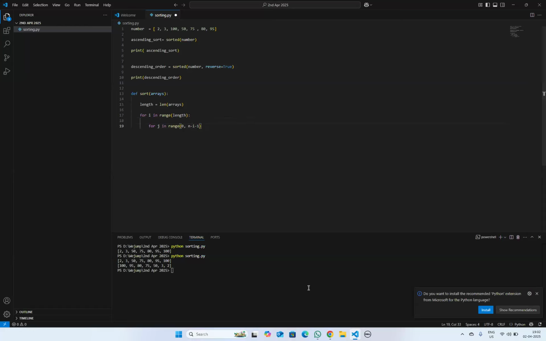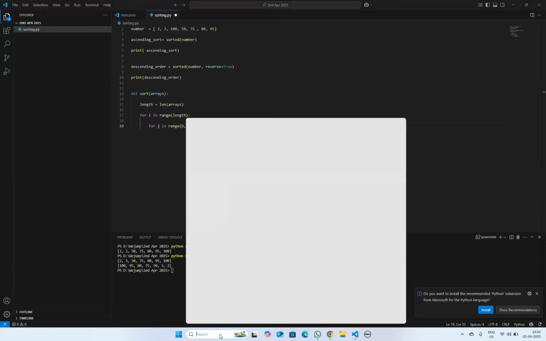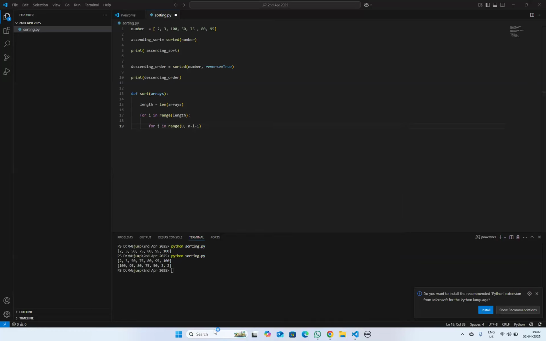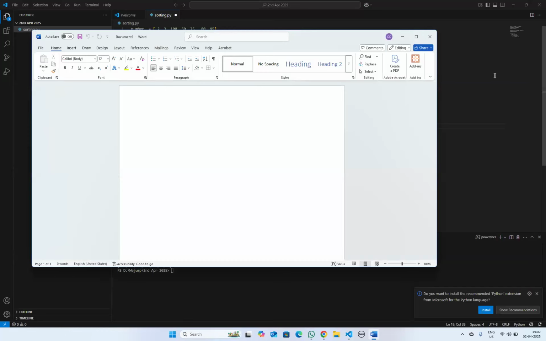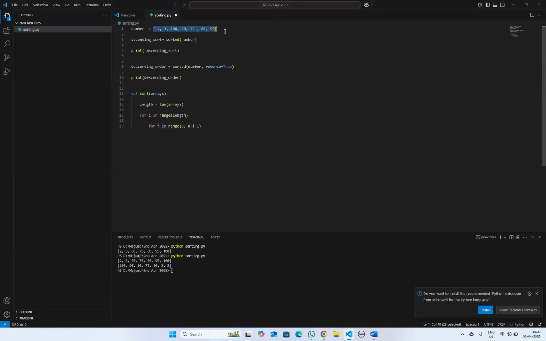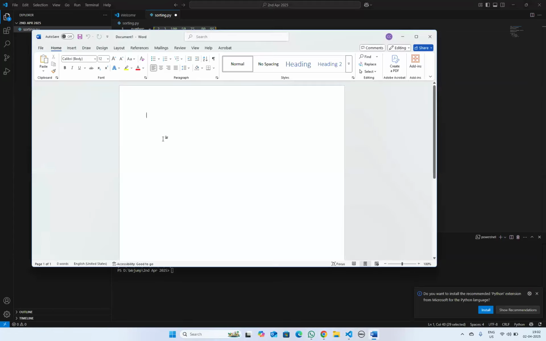Let me show you in WordPad. For example, we have this array. During the first iteration, I'll take 2, and the remaining numbers are from 3 to 100.